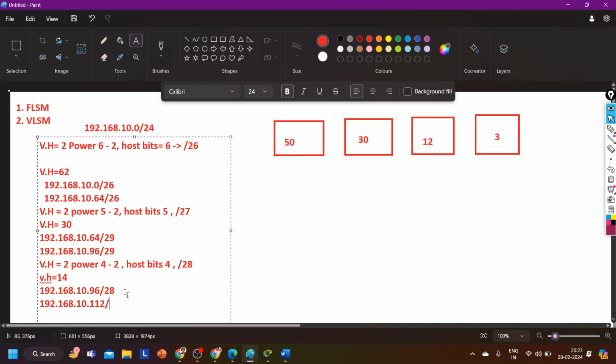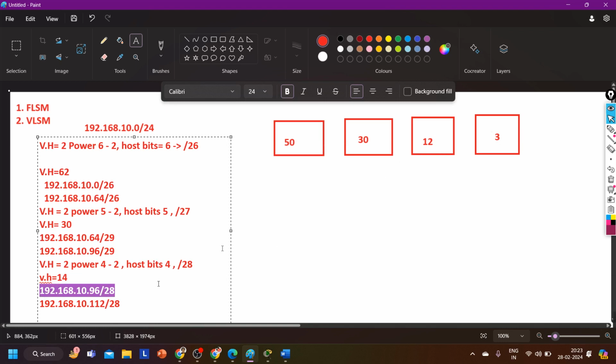Right, second network, guys. In this network you have 14 valid hosts, and here also you have 14 valid hosts. But in the next network, guys, you need only 3 IP addresses, so you can find the CIDR value for department 3. This network you will assign to department 1, this network to department 2, this network you will deploy in department 3.